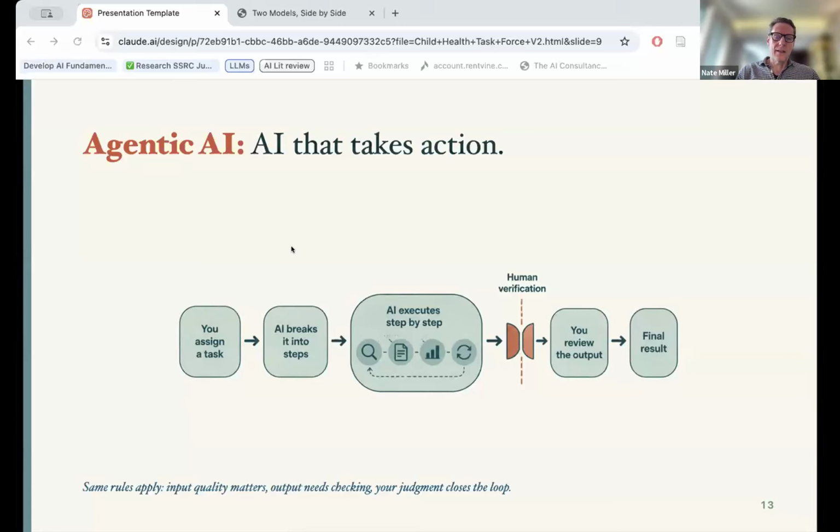And one thing to note on this is there's that break, executing all these steps, and then it goes to the output. Again, it's still a probabilistic tool. You don't know exactly what you're going to get, so that human verification step is still really key. And we do still need your judgment. Maybe at some point it will get to where it doesn't need us to do these things anymore, that it's not making these mistakes. But where we are now, even the best models still make a lot of mistakes. So human judgment, expertise in reviewing these things is still very important.